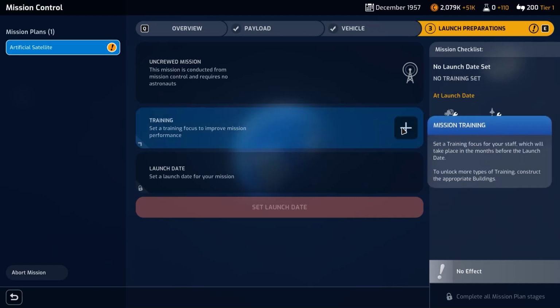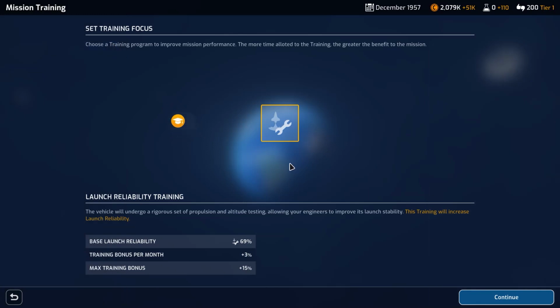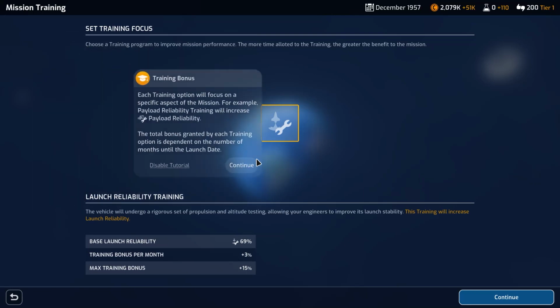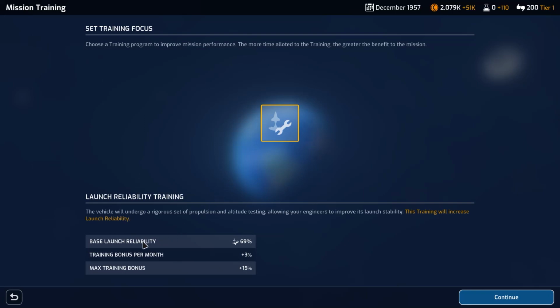Set a training focus for your staff. I only have one. Okay. Available training can be selected here. That's it. Each training option: base launch reliability, training bonus per month, max training bonus 15. So, okay.